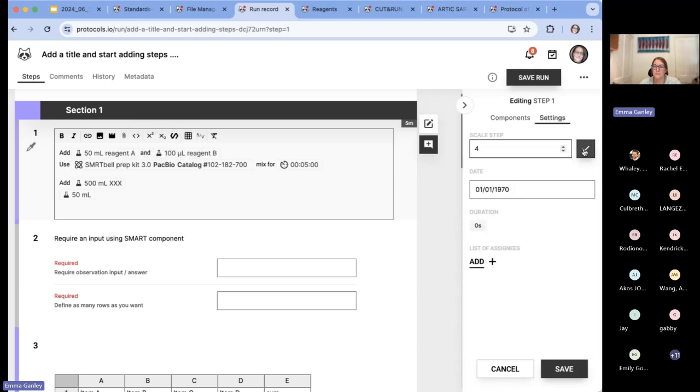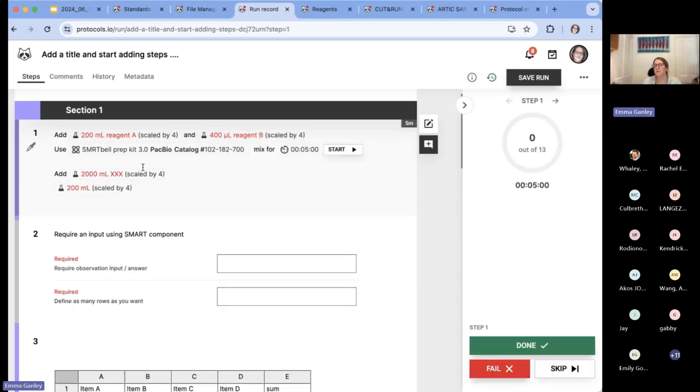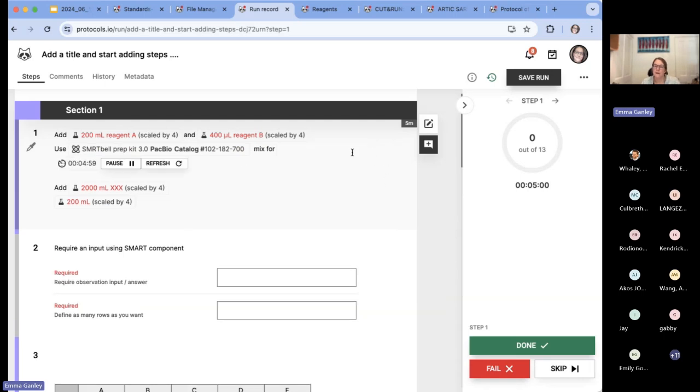So if there's a master mix to be created, but I actually want to make more volume today, I can do that very easily by scaling up, and it will reflect what I did, what change I made in that note here. If I've used the timer, I can run the timer as I dynamically step through.